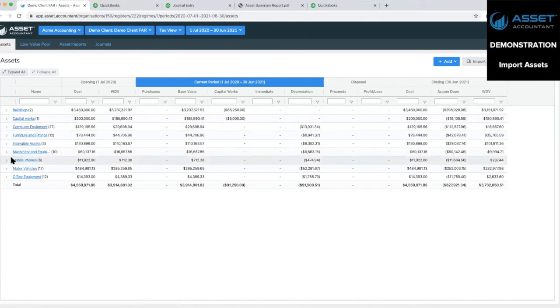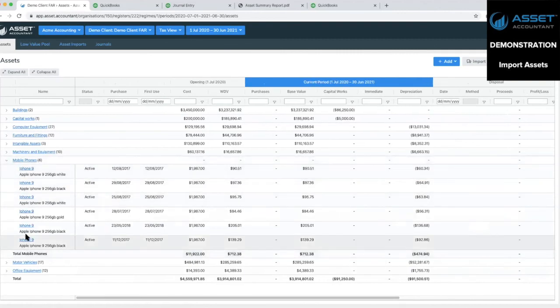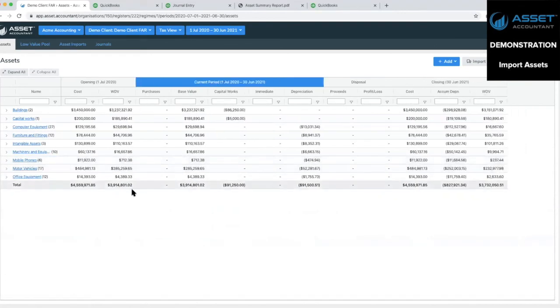Here's the asset group that was created for us. You might notice mobile phones with the iPhones that are actually in that group, and all of our figures relevant for this register. And it might be worth, what do you think, Colin? Do you think we should just briefly run into the integration piece with asset groups? Why don't we have a look?